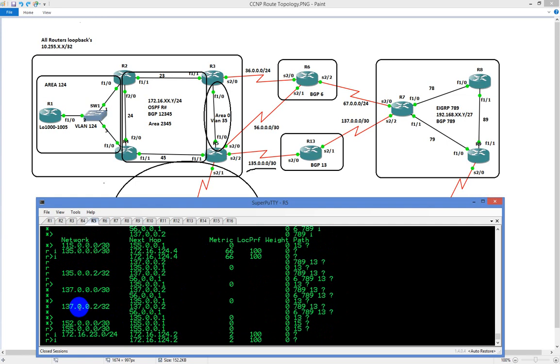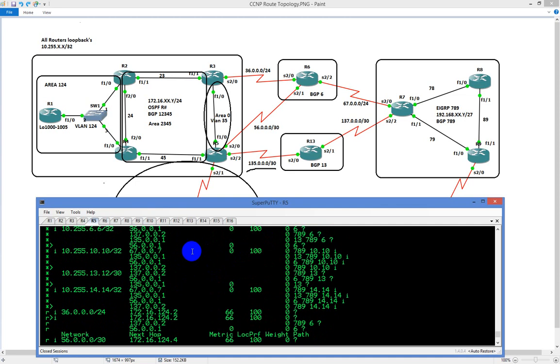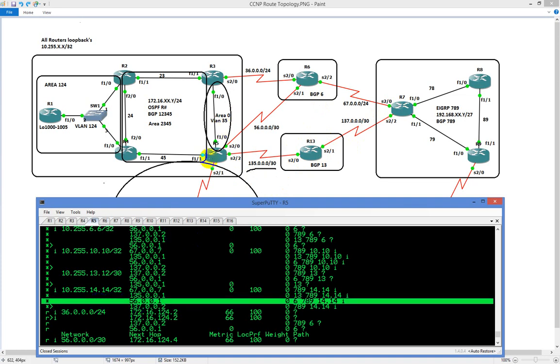In this case, when traffic is going out towards a route like 10.255.14.14, right now the route is going out 137, which means it's going out this way. But we want it to leave out the 56 route, which is going from router 5 to 6.